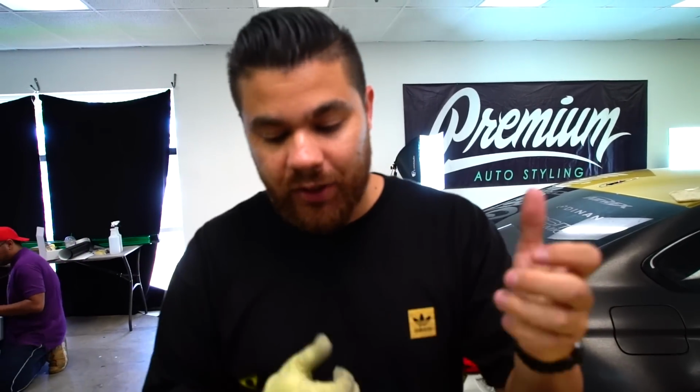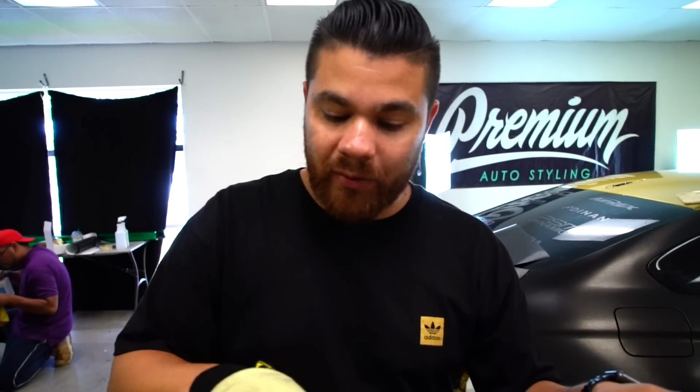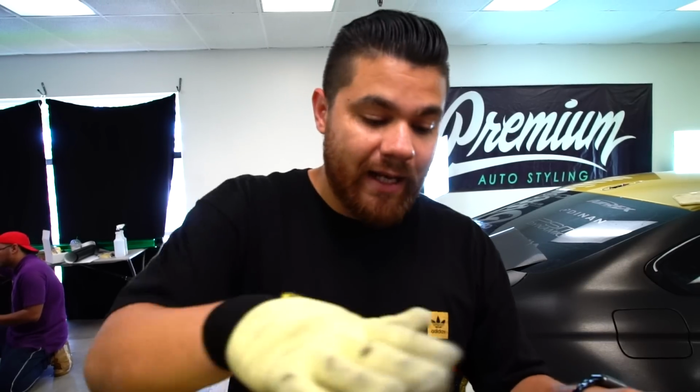This is a little square that I just warped a little bit. I gave a little heat, I stretched, I moved it into place. And if you look at the panel, if you were to look at this little area here, it almost looks like the bumper is damaged. It's very warped and just looks really bad. Then you go back over here and you see what a flat panel looks like, how it was supposed to be done. So you need to have this idea all the way through.